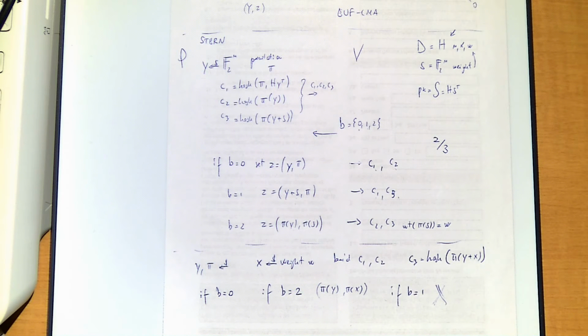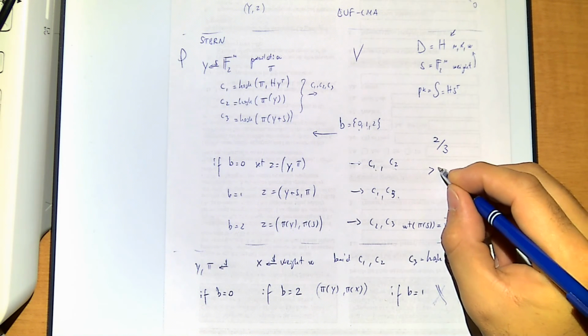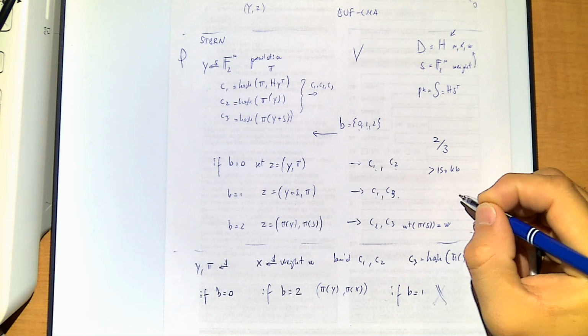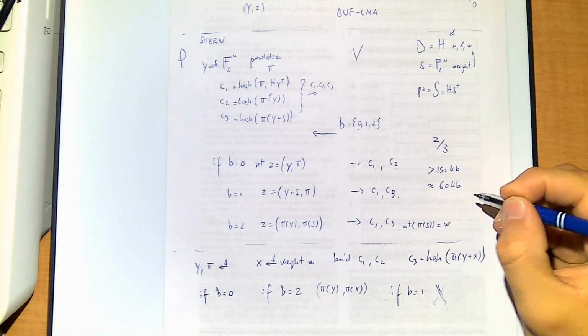You can never answer all 3, but you can answer the first and second, the first and third, the second and third. So long story short, 2/3 means that you have to do even more rounds to achieve the same authentication level. And then the signature is very long. With stupid parameters, it's something like 150 kilobytes. With better parameters, it's something like 60 kilobytes, give or take.